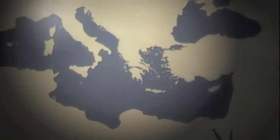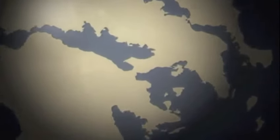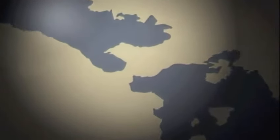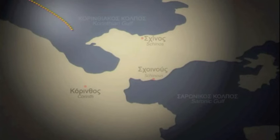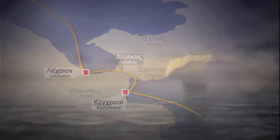A commercial ship of the 4th century BCE plies these familiar sea routes, coming from the Pillars of Hercules and leading for Cyprus with an interim stop at the famous city of Corinth. The boat will go into the Gulf of Corinth, unload at Lechion, the city's northern port, be carried across the isthmus on the Diolkos, launched again in the Saronic Gulf, reload its cargo at the southern port of Corinth, Kenchre, and sail east.